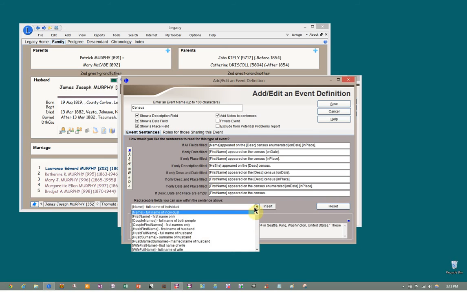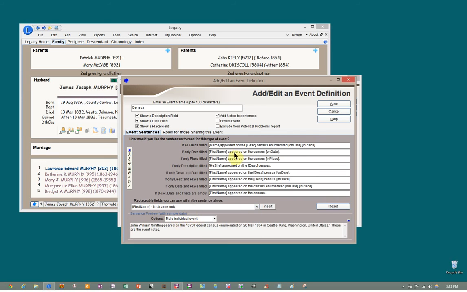But take a look at that kind of information, because you're going to want to make sure that you leave the appropriate spaces afterwards so that this all reads correctly. But you can set this, and then if you were to make this change, it would tell you when you go to save it that it's going to change every single instance of census to include the first name here.